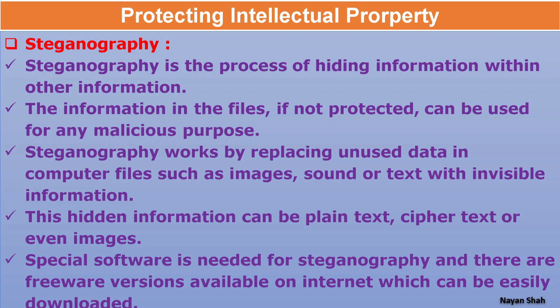Steganography works by replacing unused data in computer files such as images, sound, or text with invisible information. This hidden information can be plain text, ciphertext, or even images. And there is special software which is used for steganography, and there are freeware versions available over the internet which can be easily downloaded.